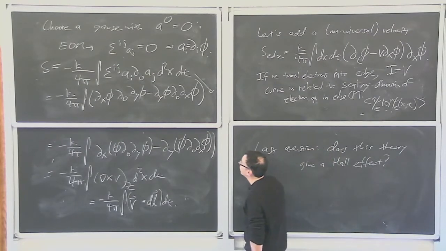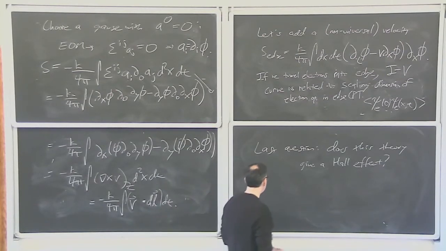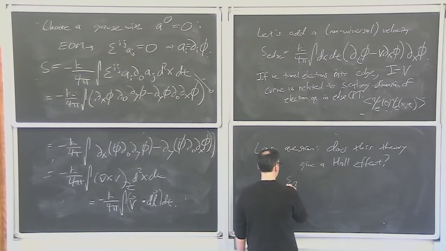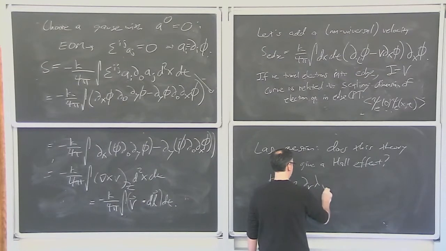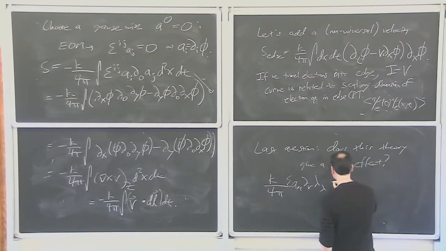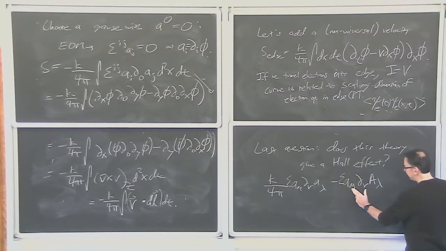And the answer to that, the calculation that you do, is essentially, if you've ever integrated out a field in a Gaussian field theory, that's all we're doing here. Because we start, okay, so we've got k over 4 pi, and I'm just going to sketch how this should work. Epsilon with indices. This would be my Chern-Simons theory. And then I couple that to electromagnetism. And the form of that coupling turns out to be like a mixed Chern-Simons term, because basically the vector potential of electromagnetism couples to the Chern-Simons field in this form.